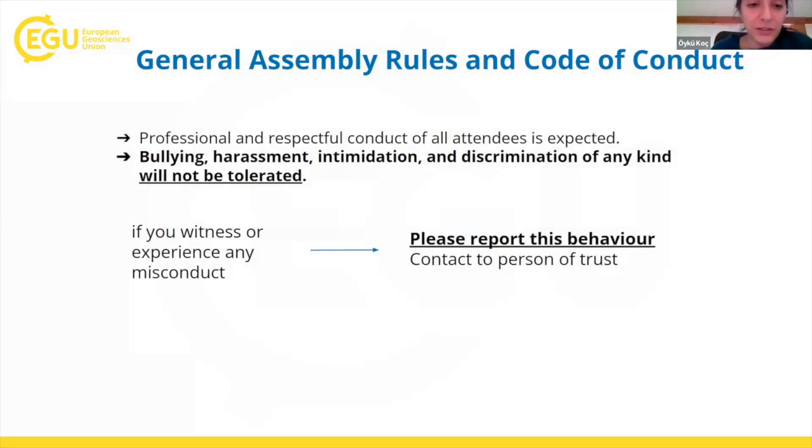There is one thing that you need to pay attention to. EGU has some rules and a code of conduct. Please be respectful and follow the professional and respectful conduct of all attendees. Bullying, harassment, intimidation, and discrimination of any kind will not be tolerated. So if you witness or experience any kind of misconduct, bullying, harassment, or discrimination, please report this behavior to the person of trust. You can contact the person of trust at the EGU info point, or you can simply send an email.